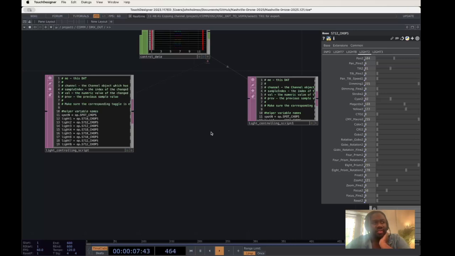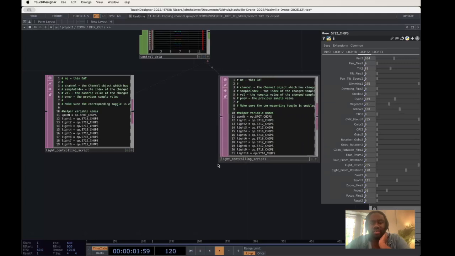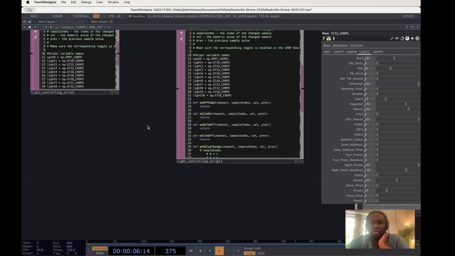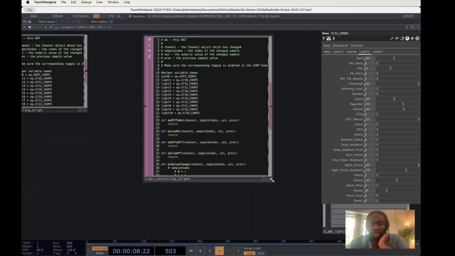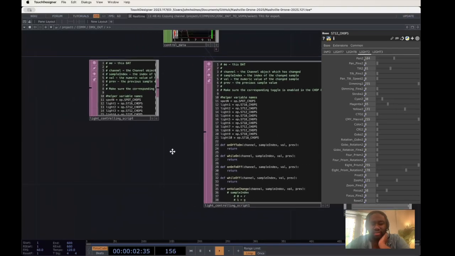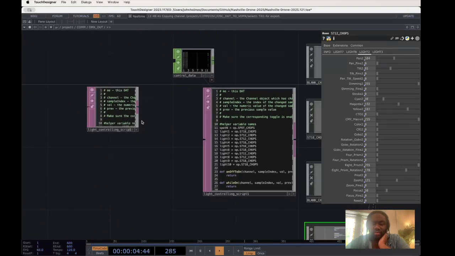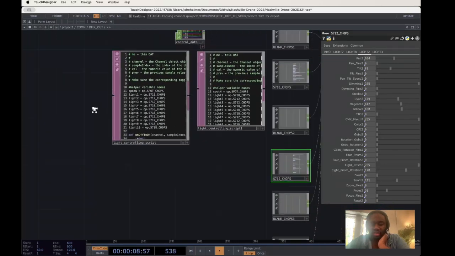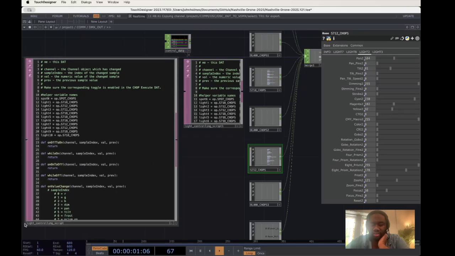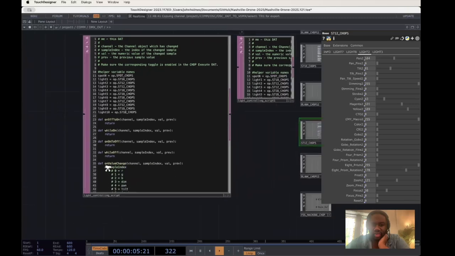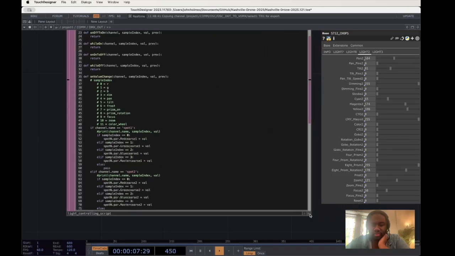That was honestly just poor planning on my part, not being able to engage manual control over individual lights. I feel like a real lighting controller would let you do that. Here, whatever automatic program is running, that's what the lights are going to be doing, and so I can't really touch individual lights if they're being controlled by something else. But this is the main script I can get into.